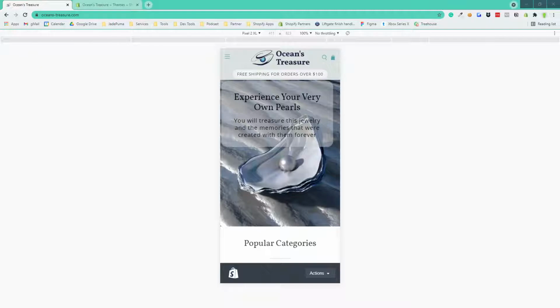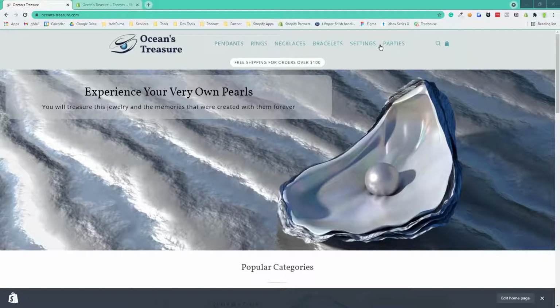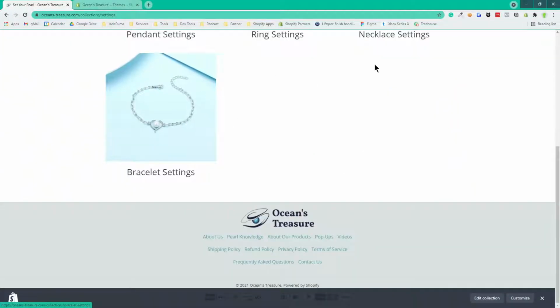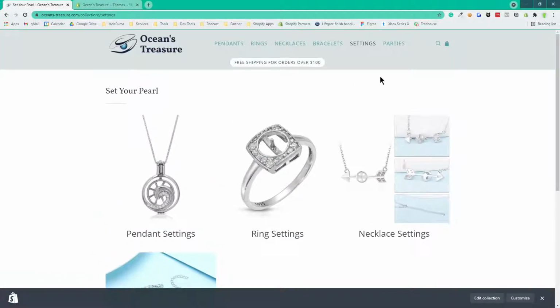All right, so this is your main navigation. I put all the settings under one bucket of settings, and they click on that page, and they pick. This is called a list of collections page. And I thought I had a drop down for settings, so let me look. I'm going to take a note right now, and I'll take different notes as I find things that I need to address. So one of them is: main nav, no settings drop down.